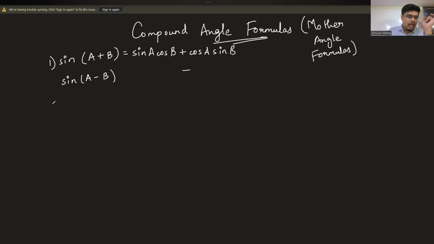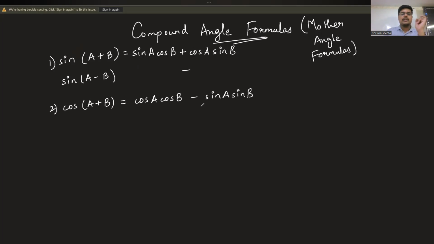Next, cos of a plus b, तो उसका formula है cos cos sin sin, cos cos sin sin. But in this the rule is the sign is negative. Like if it is a plus b, the answer is minus. Cos a cos b minus sin a sin b. So in cos of a minus b, it will be cos cos sin sin, but ये हो जाएगा plus.